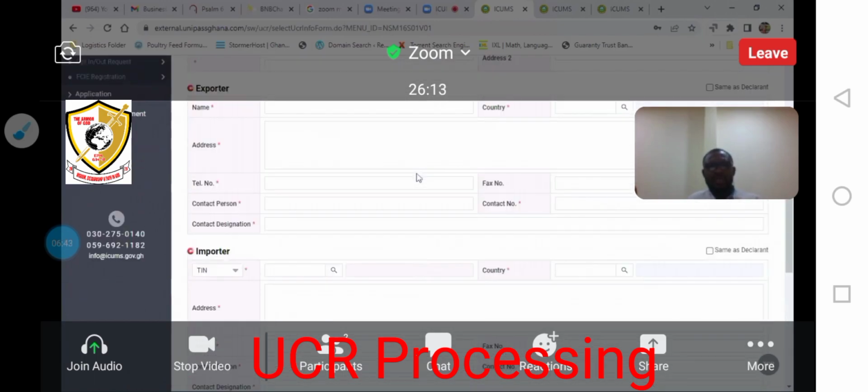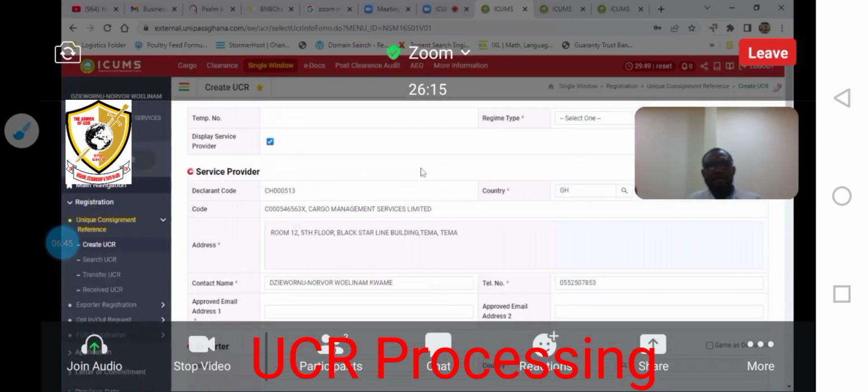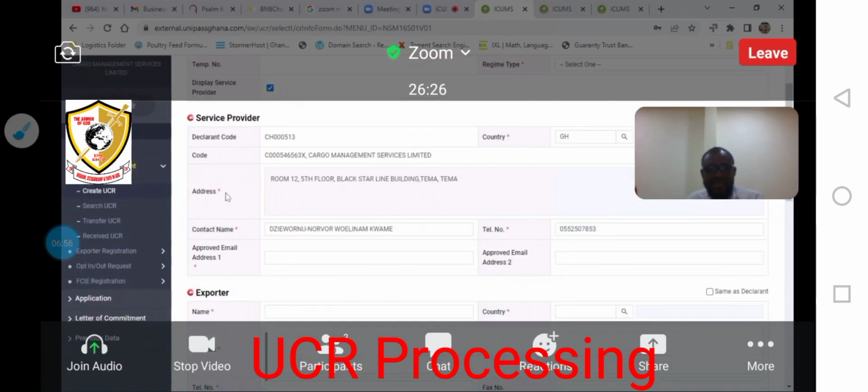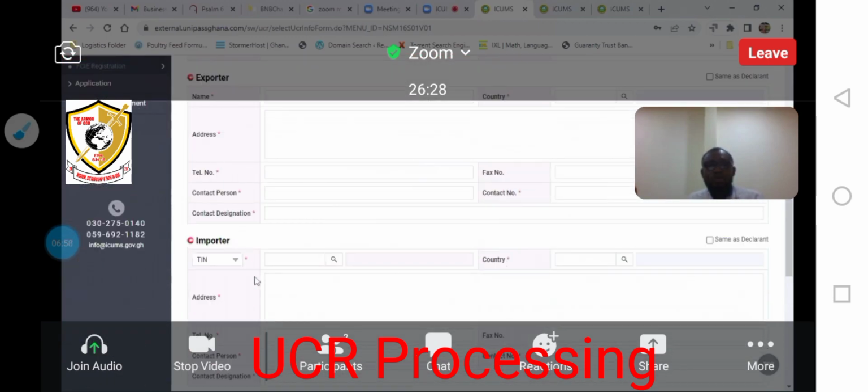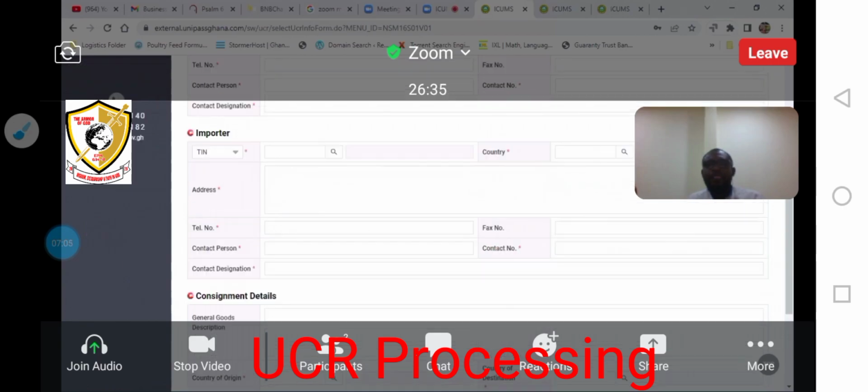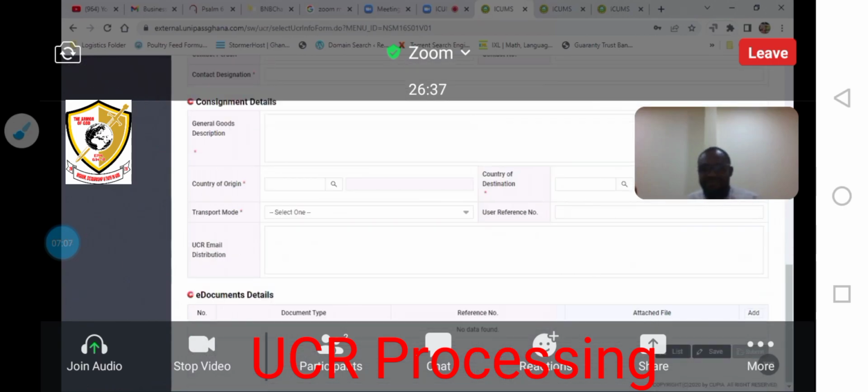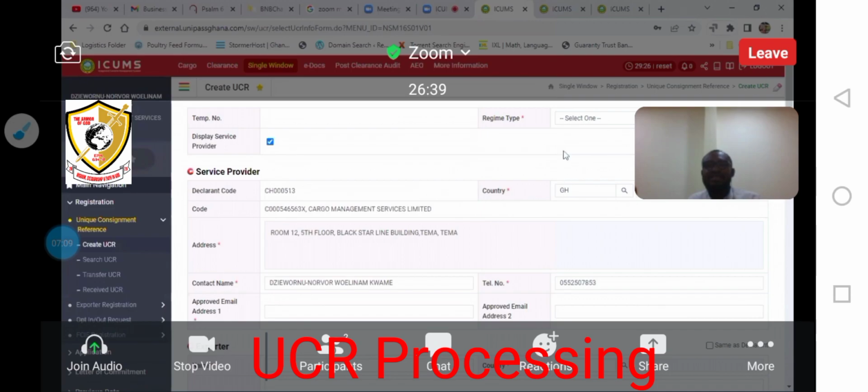If you have a little IT skill, you will know that any required information given an asterisk in red is important. Without the information marked with an asterisk, as you can see my cursor is moving, you will not even be able to save. You need to complete the fields that have the asterisk, because it is required for customs processing.